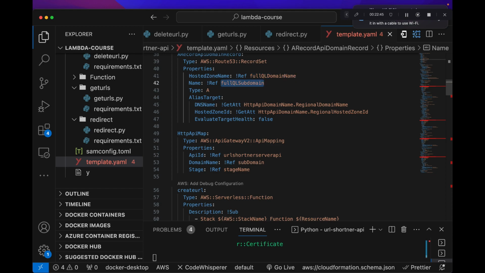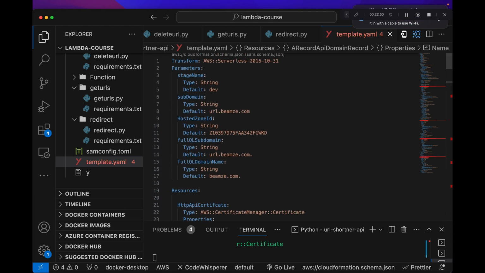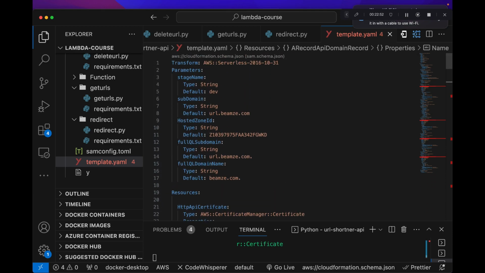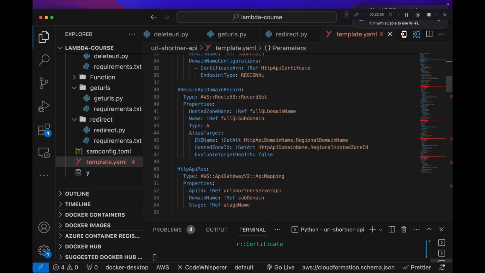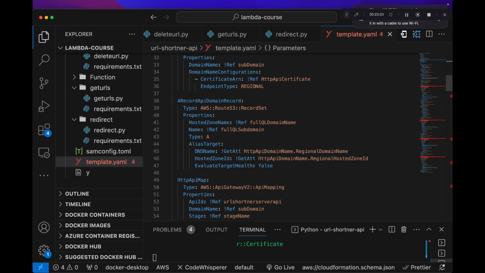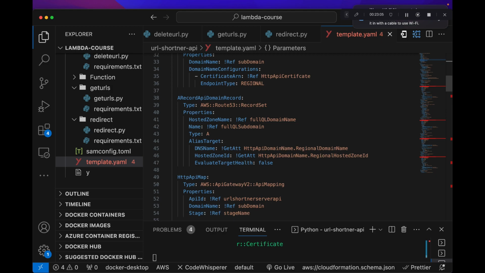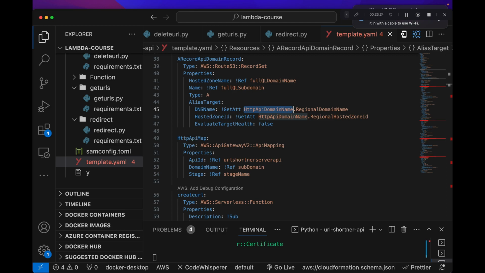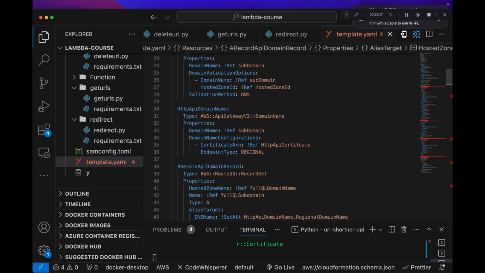And we're also referencing the full qualifying subdomain. So let's take a look at that. That is correct as well. Type is A record. We have an alias target. Get attribute for HTTP API domain. That is correct. Regional domain name. Hosted ID. That looks correct.